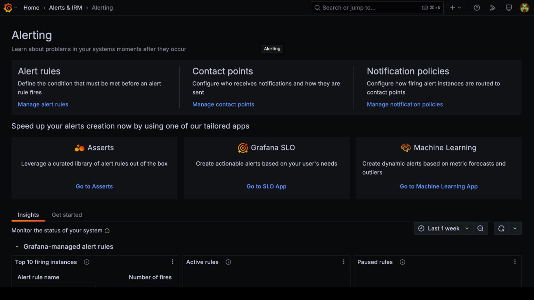Migrating Grafana alerting resources is now easier than ever. With just a few clicks, you can transfer all your alert rules, contact points, and notification settings securely to the cloud, saving you time and effort. Plus, with the new alert rules state configuration option, you can migrate alert rules in a pause state to prevent duplicate notifications. This allows you to review and test your alerts in cloud before finalizing migration.